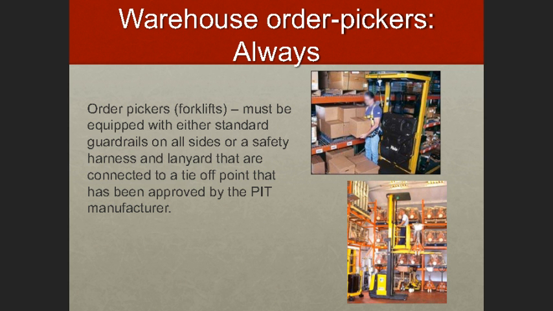Warehouse order pickers. If you're ever working in a warehouse at some point and you're in one of those order pickers, it's just a little forklift that, as you can see here, the employee raises with the mast of the forklift. Anytime that you're in this situation, you always have to be tied off. And this is a pretty simple solution. Usually there's a full body harness there, and then you tie off right there above the mast, as you can see in both of these photographs.